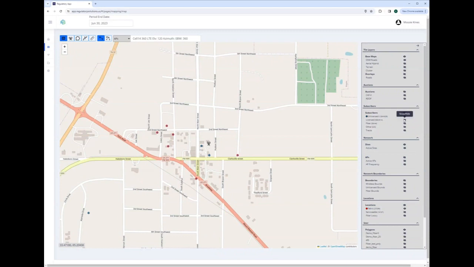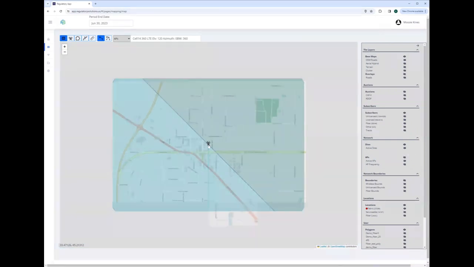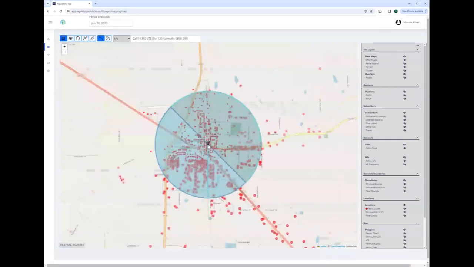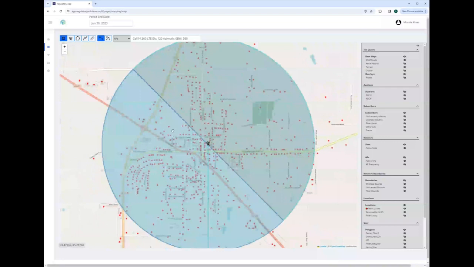And again, if we wanted to see those, we would have to turn that layer on the map. And now we can see which APs are at this location. And this allows us to see which AP this is by clicking on these. Unfortunately, this has an Omni AP, which rendered last, and it's covering all the others.